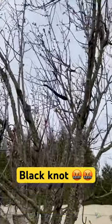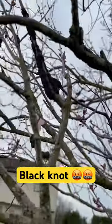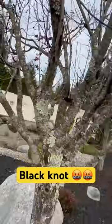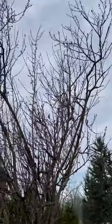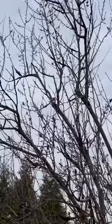Now's the time to check your tree, because if you have a lot of these on your tree growing, that means your tree's dying obviously. Just giving you a little FYI — very important to know. Check your plum trees out now because they're not fully bloomed and you can't miss it.